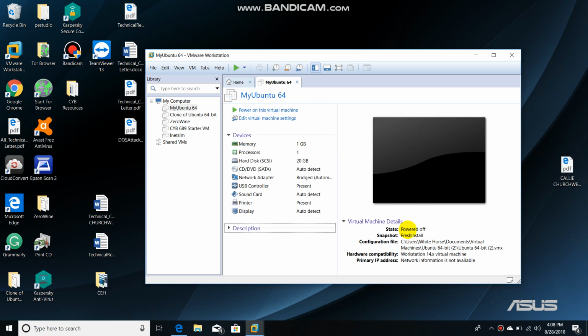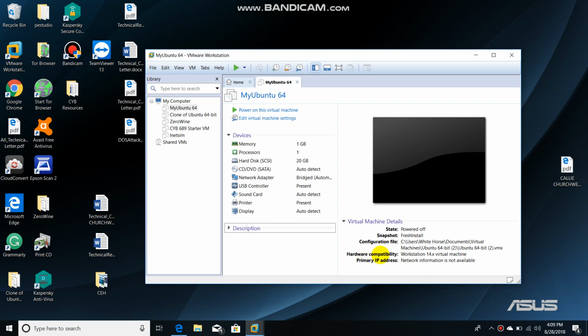Right now we can see it is powered off. I already have a snapshot on it for the fresh install. We'll go over snapshots in a more detailed VMware video; this is just a basic overview. Then we can see the primary IP address. It's not on, and I haven't given it one, so it doesn't have one.